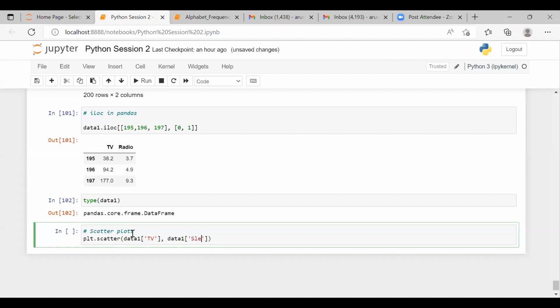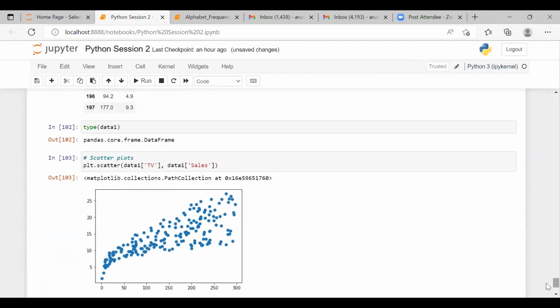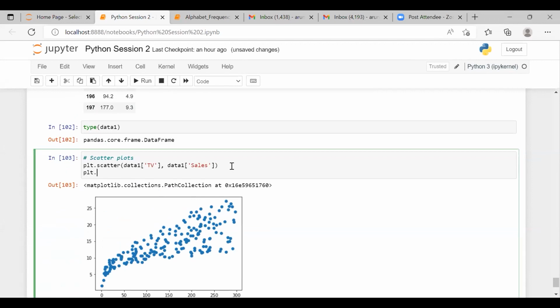That is the way you work with this, and then you can have the scatter plot like this.